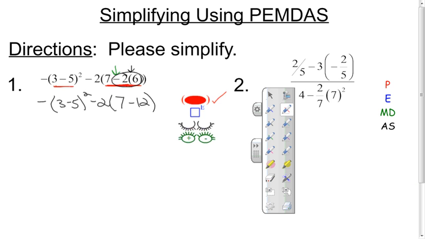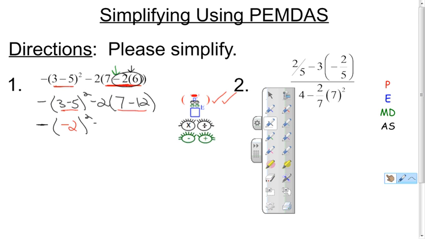Well, that was me acting inside a set of parentheses. And I'm going to do it again because I've still got this group of 3 minus 5 and still this group of 7 minus 12. So outside of it, I'm still going to write the parts that I'm not doing. So it's the opposite of the quantity of 3 minus 5, which is negative 2, squared, continuing to copy, minus 2, times 7 minus 12, whose answer is negative 5.